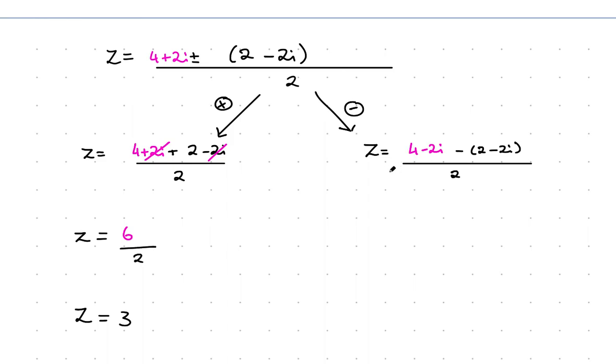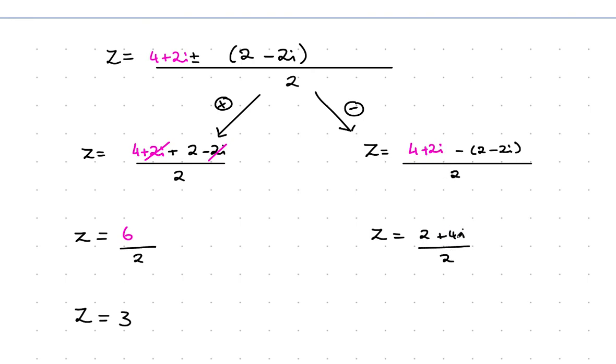On this side, we're going to have 4 minus 2. So I'm going to get 2. And then I'm going to have minus 2. Sorry, that's a plus. I wrote that wrong, so I was wondering why we were getting the same scenario. So this is plus from the formula there. So just take your time. Don't make those mistakes like I've made. And then we're going to have 2 when that happens. 4 minus 2, and then it's plus 2i minus minus 2i. So minus minus becomes a plus. 2i plus 2i is plus 4i.